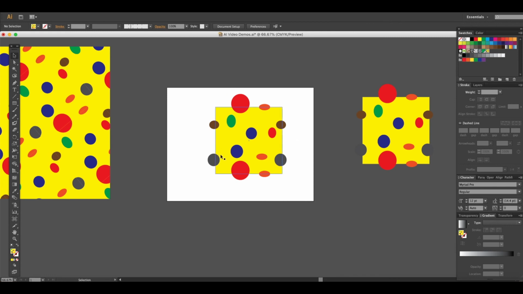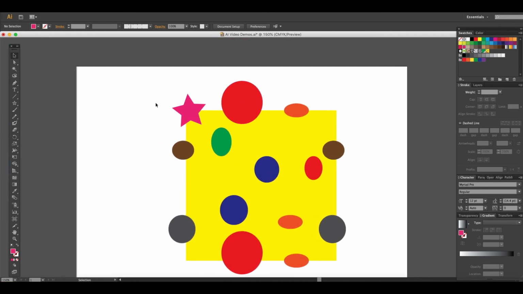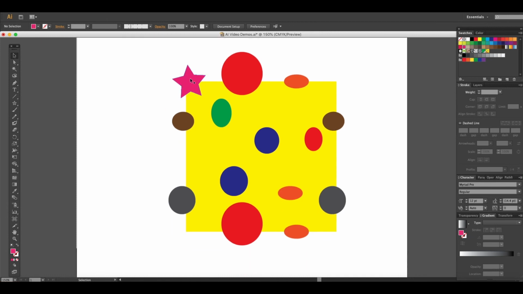So one more important thing about making a tile. We talked about how if something's overlapping one side, it has to overlap the other side. So let's just take the star for now. If something's overlapping a corner, let's get rid of that fill and just make it pink. If you overlap a corner, go in here a little bit. Notice I'm not just overlapping the top or just the side, I'm overlapping the top and the side. So that means you need this object, whether it's a star or whatever you're doing, on every single corner.